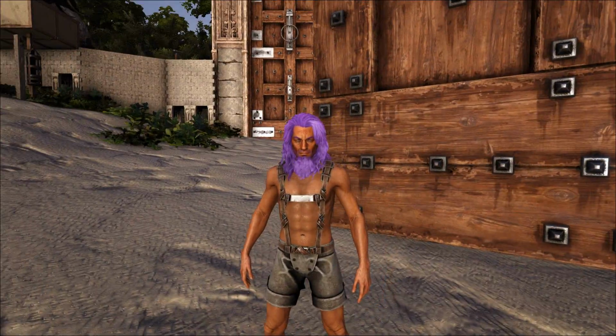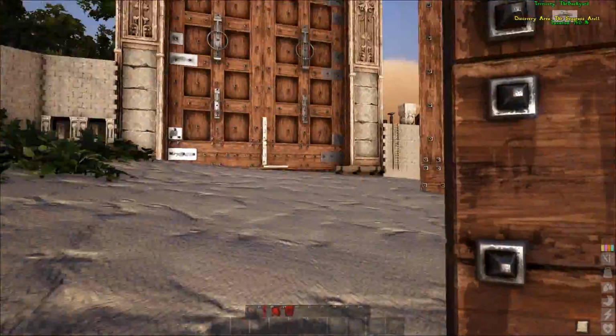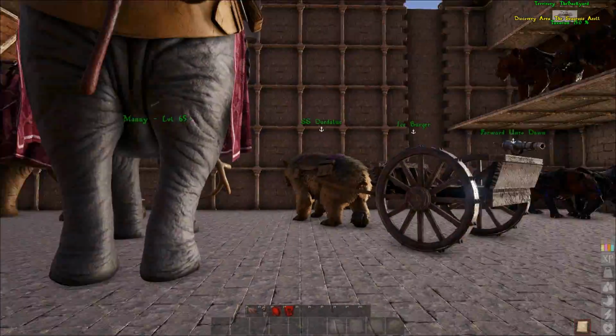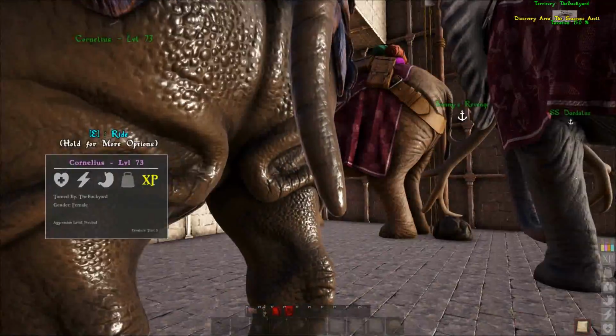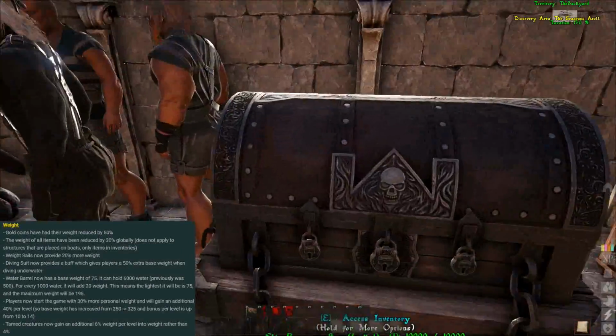Welcome back to Atlas. So, I wanted to do a patch note, and this is a little bit different than normal, because this time I wanted to go through it with you as I checked it out myself. Because last time I made a patch note video, I was happy about it until I actually got in the game. But right now, the very first thing: gold coins have had their weight reduced.